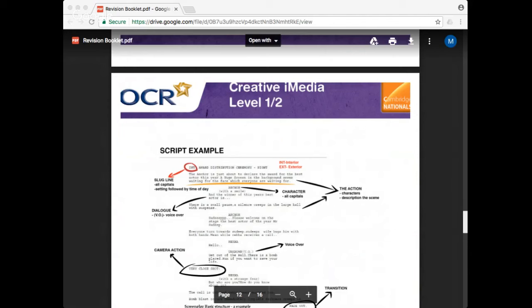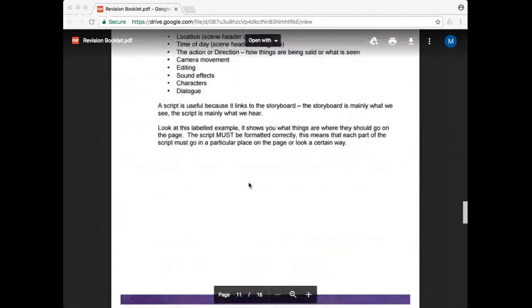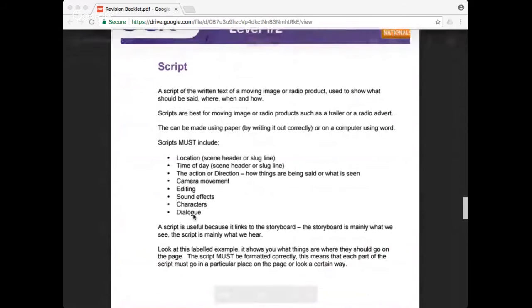Right, I've just got another question about whether you will get marked down for grammar. You will certainly be marked down if you're not spelling key media terms correctly. I talked about this a little bit earlier about using the term dialogue. If you're asked what should be included in a script, one of those elements is dialogue, and lots of people in the exam were spelling it without the U and the E on the end, so it was D-A-I-L-O-G. You would get marked down for that because it's a key word that's not being spelt correctly.